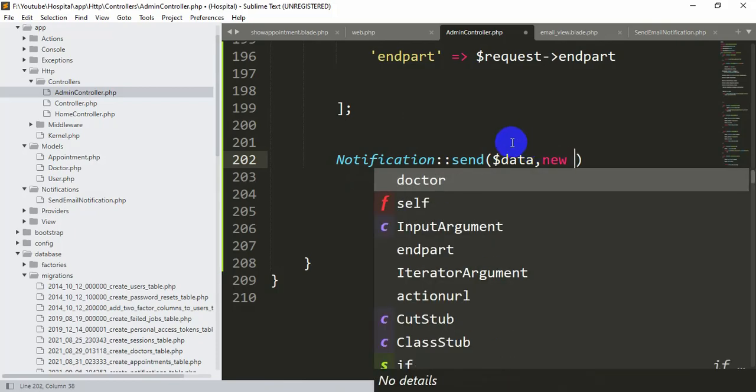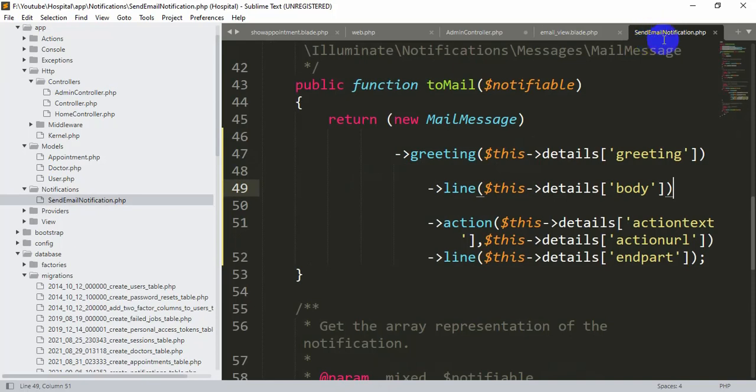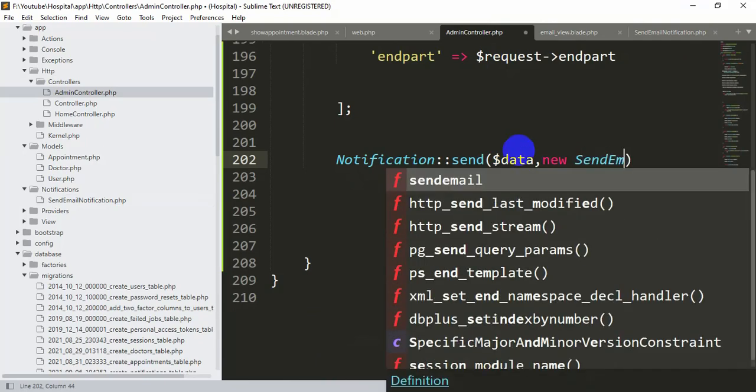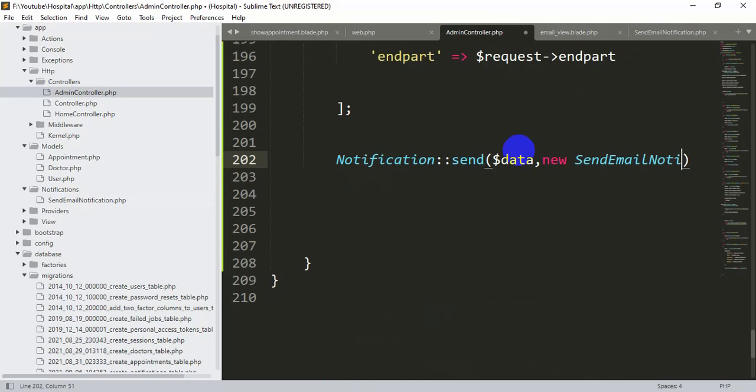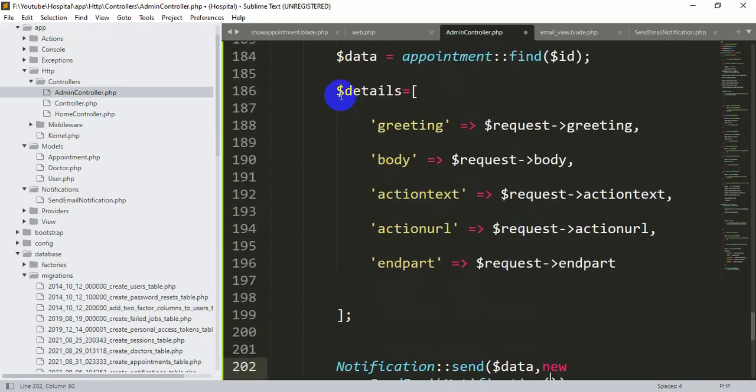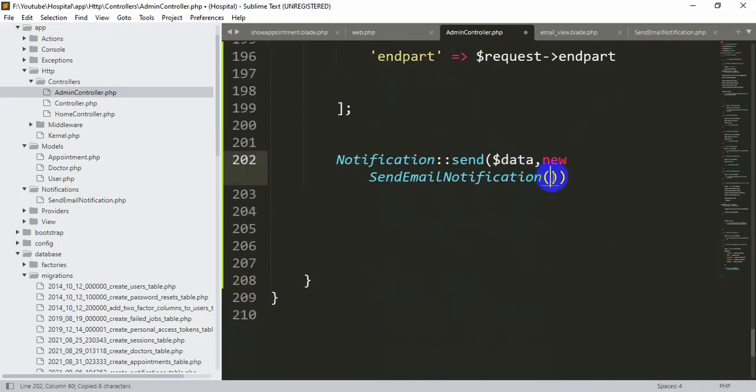Here you can see that our file name is SendEmailNotification.php. So we just need to say SendEmailNotification, and we need to give brackets, and inside it we say $details, Ctrl C, then Ctrl V, and end it with a semicolon.